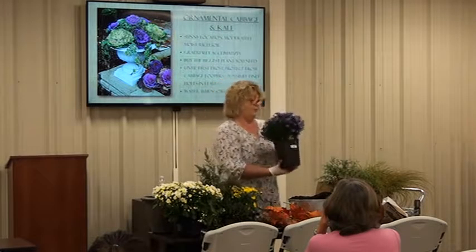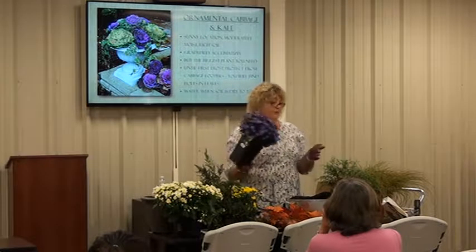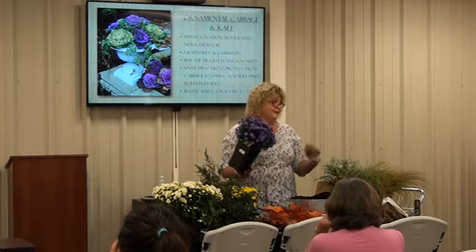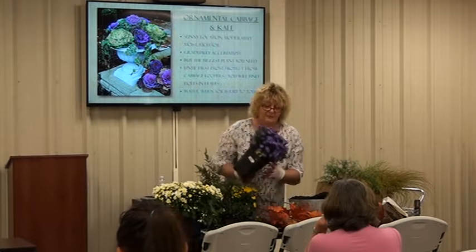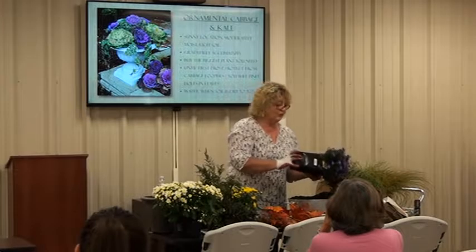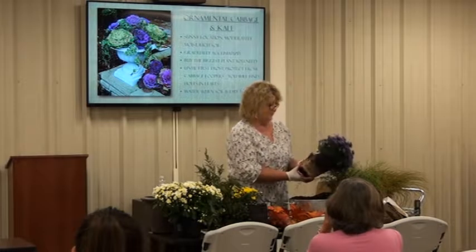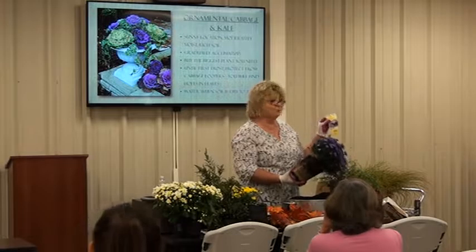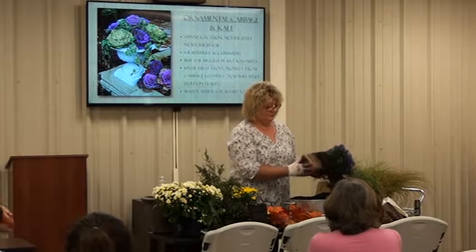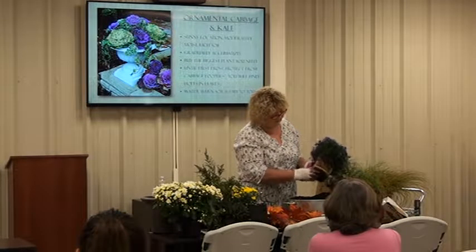Let's put this aster in - it's a fall plant but it will grow in your yard; it's a perennial. The best color comes out in the fall, so if your flower gardens are looking dull, asters are great because they don't come into their own until fall. This one's got roots growing at the bottom so it's a little harder - you want to be gentle when you pull them out. Save your plant tags because everyone asks 'what is that?' I keep them in a Ziploc bag, especially if I'm going to keep the plant.